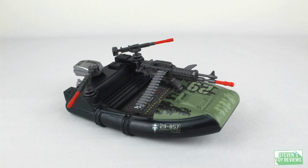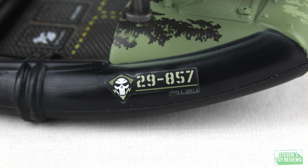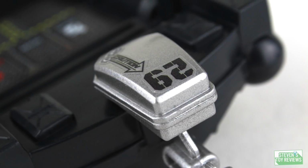Now, the one last thing for the army dude is the boat that you have seen in the review. So, this is identical to the Kong Skull Island product line boat, just different decals. Yep. So, you know how the guns move, you know how the motor moves, all of that good stuff. It's just that we have some different decals here. We do have 29857 here or there. Gotta have the edgy skulls.